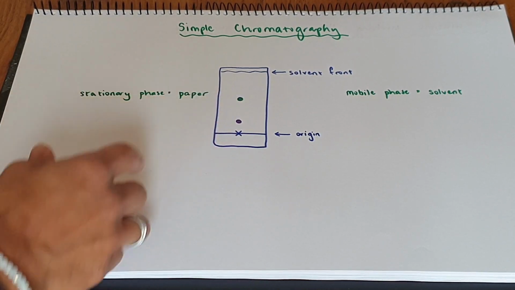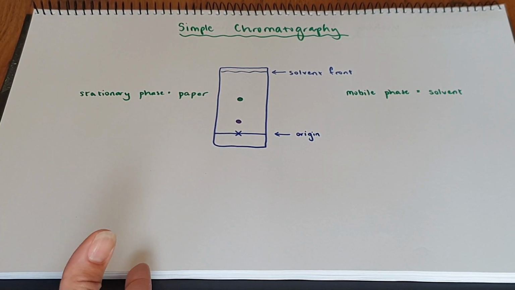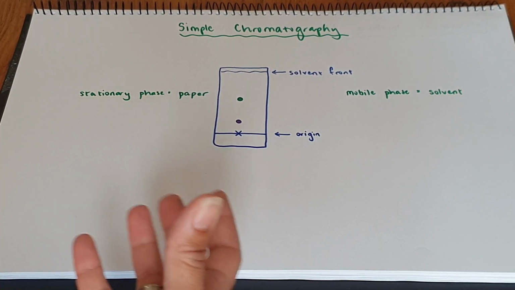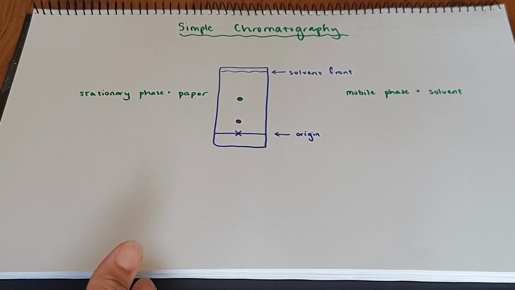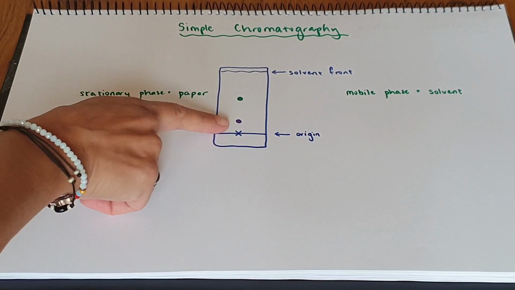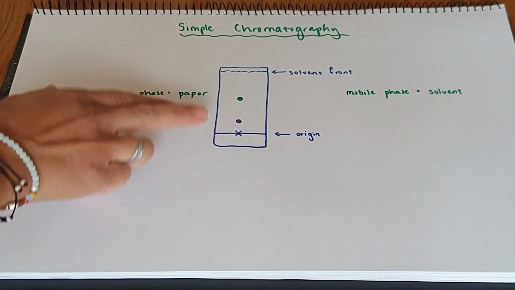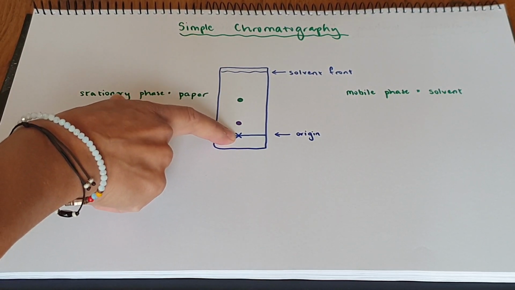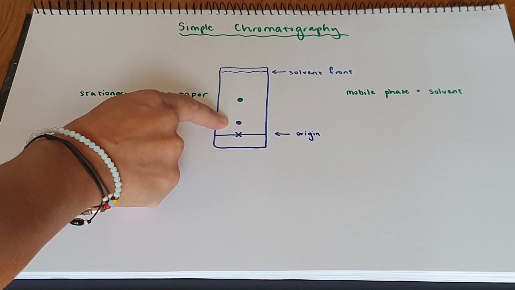And the components will separate out. So that's the whole point. We're trying to separate out the components, knowing that every component inside a mixture is going to have some kind of uniqueness or difference, and polarity is a very good characteristic to be separating particles out by. So in this case, I've got a purple and a green dot. Very simple. The stationary phase is paper, and what we can see is from the point of origin, the green has travelled further than the purple.